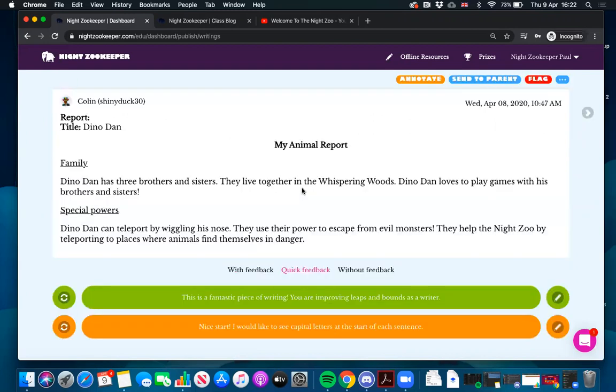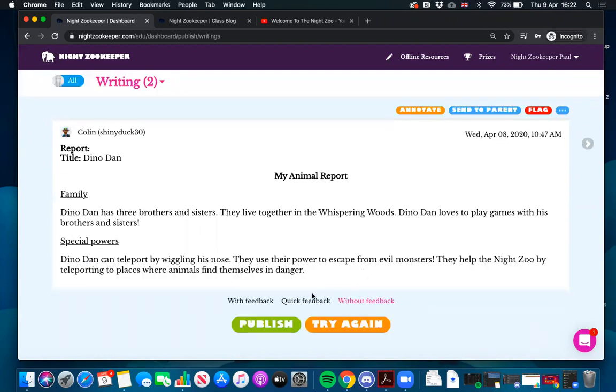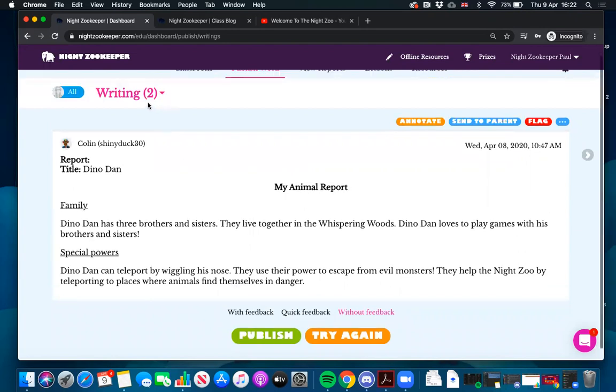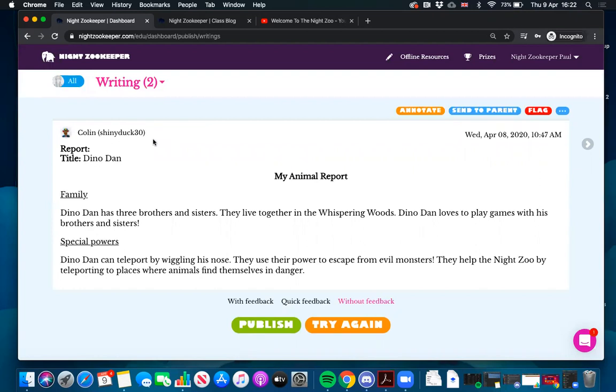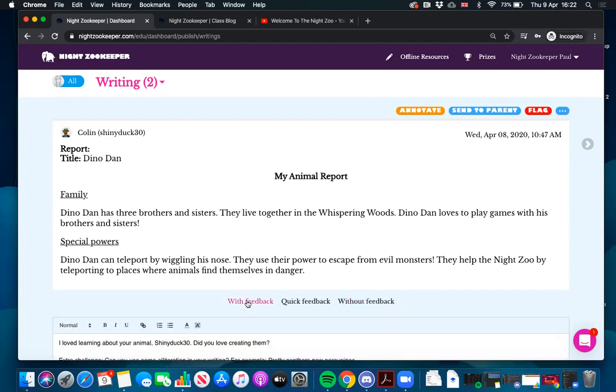Or alternatively, you could use the other tools. So we have a way of just giving some quick feedback, which is like a one-liner or a couple of sentences. Or if you're in a rush and you've got 30 to 40 pieces of work to get through and you want to publish them to the blog so that children can see them, you can use the without feedback. So this is really the quick option for you to use.